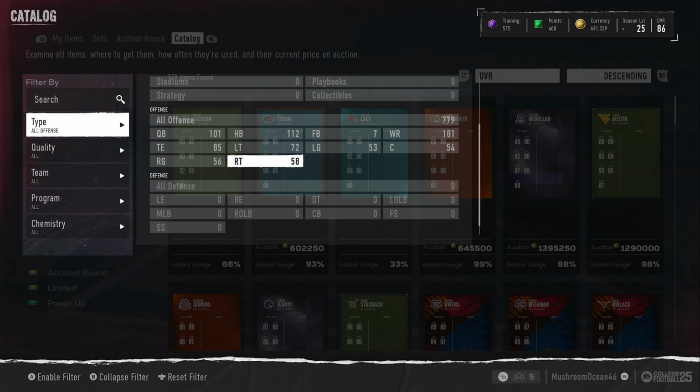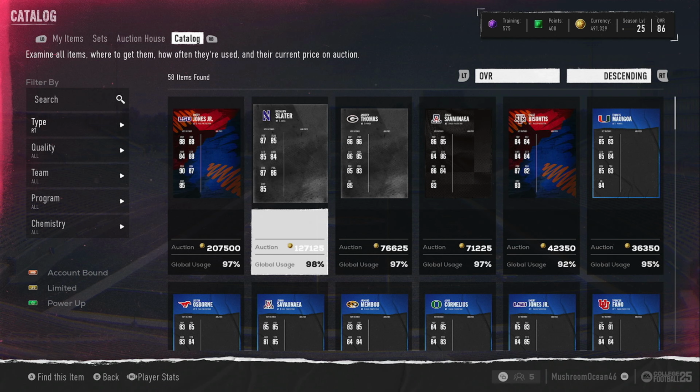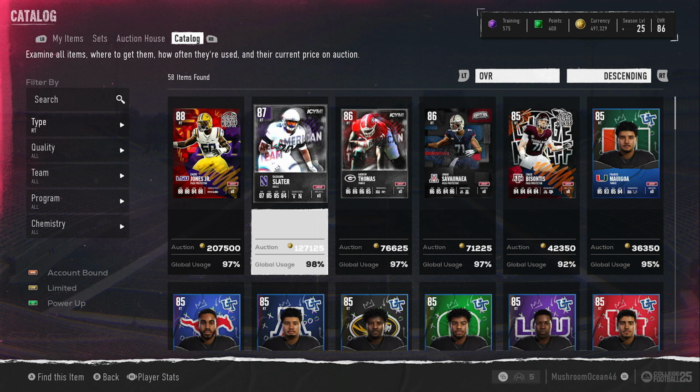Now for my mid-tier offensive lineman, I'm going to be going with this 87 overall Rashawn Slater right here. He has 85 strength, 87 run block, 86 pass block. So he is just very balanced overall, and in my opinion, is one of the best offensive linemen in the whole game. You can pick him up for around 120 to 125,000 coins.